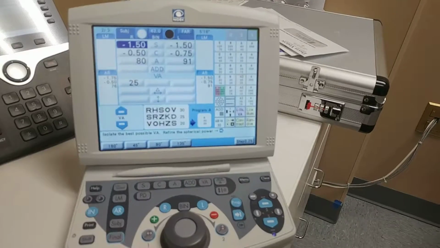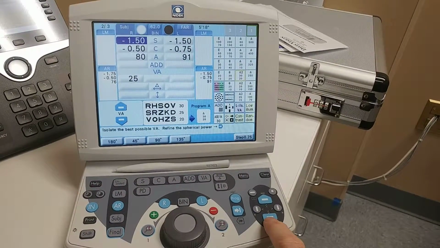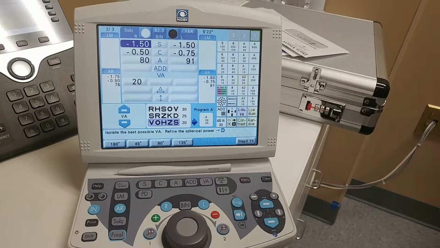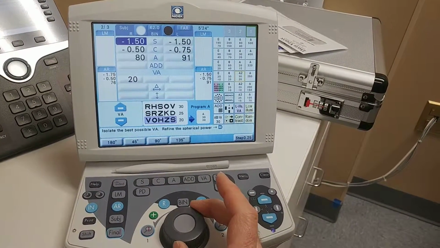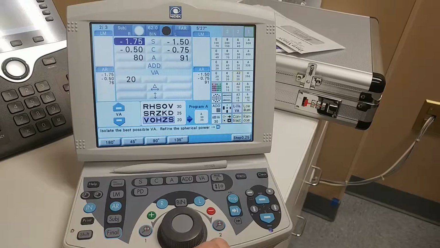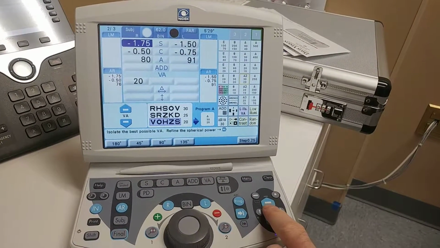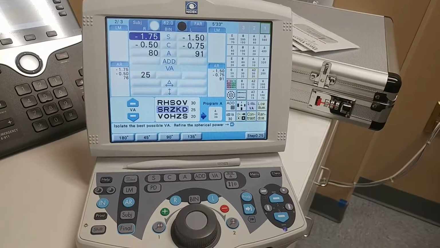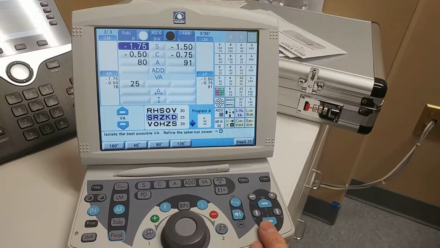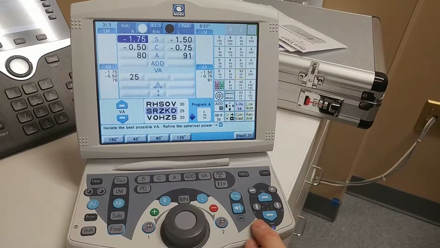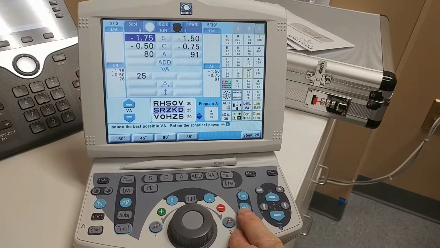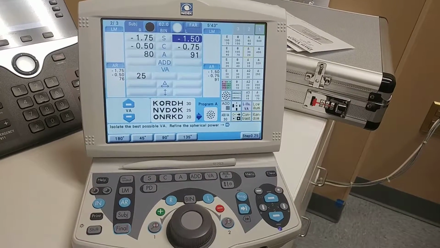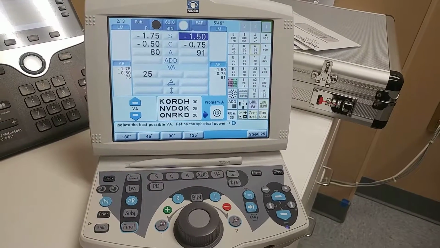It goes back to the sphere power, and at this point I usually isolate the 20/20 line to see if they can see that. If they can't, I usually add a quarter of minus just to see if they can. If they still cannot, I usually push this up button to go to the 20/25 line to see if they can see that. Whatever line they can see is where I stop, and I push this button again. It goes to the left eye, and we do the left eye exactly the same way.